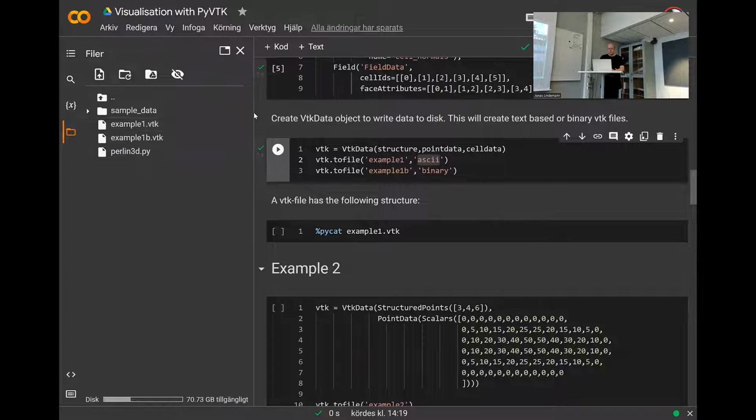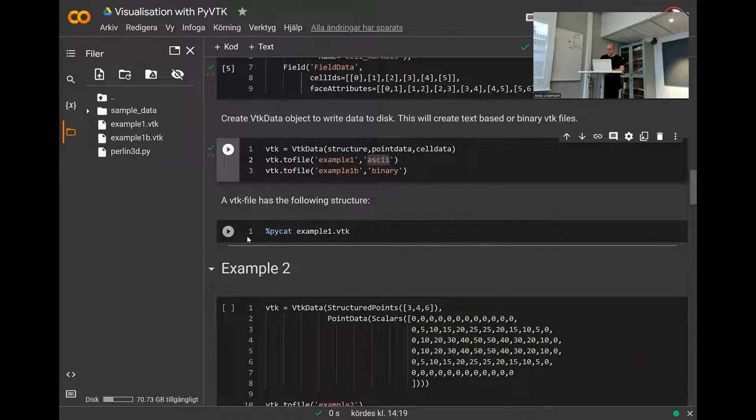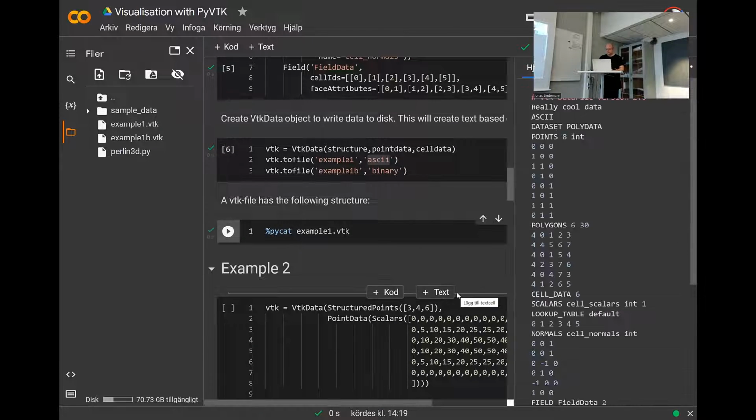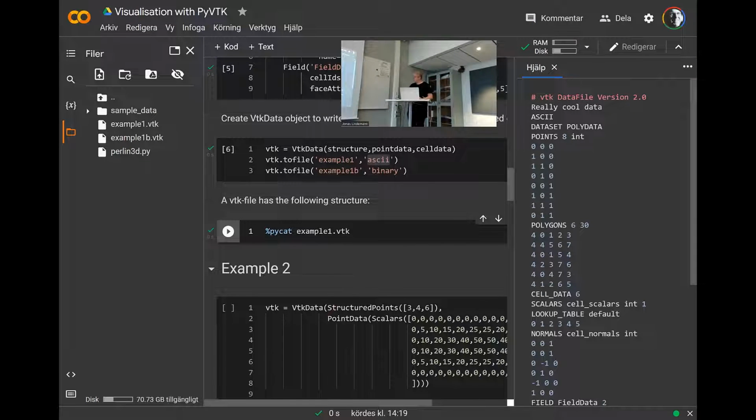And if I look into this one here, this is the file format. It has a header that identifies the version of the file, so this is a VTK data file version 2, with some extra text that is probably not needed.